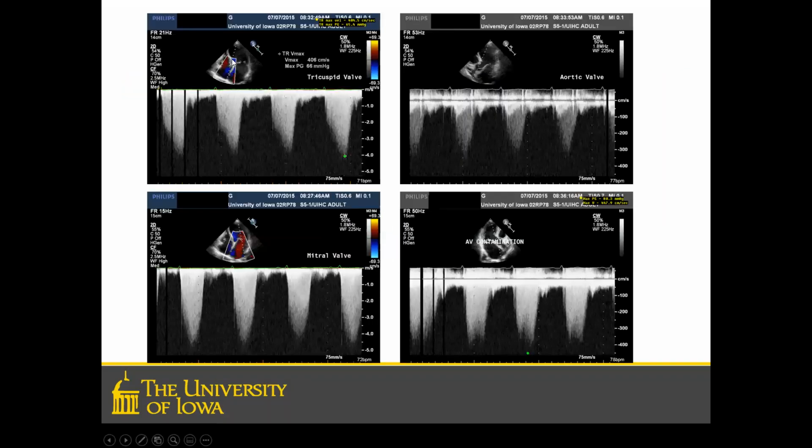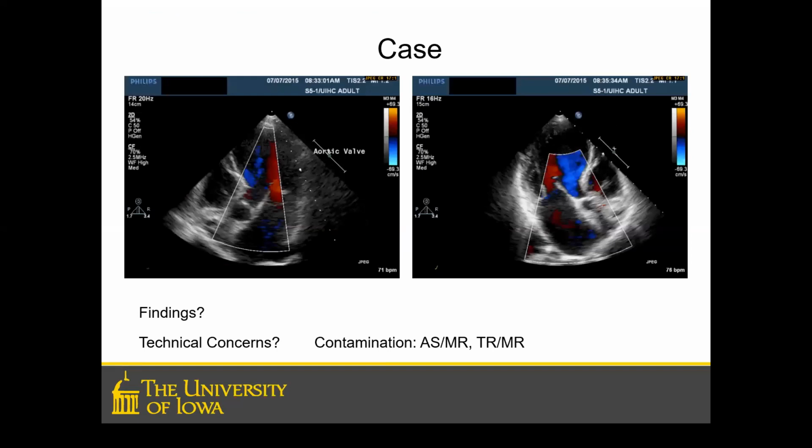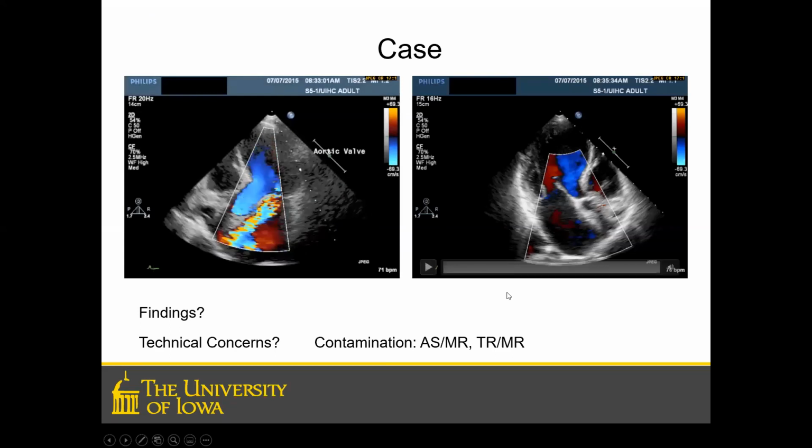So this patient actually had TR, which was by the septum, and then they had some AS, and they had MR. And so separating all that out, there's a number of ways, which I know you've discussed in terms of wide jets versus narrow jets and so forth. The most important thing, at least for me in this talk, is for you to recognize when that potential problem is going to happen.